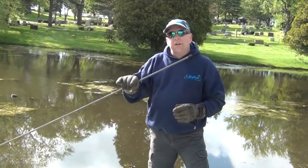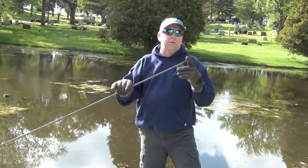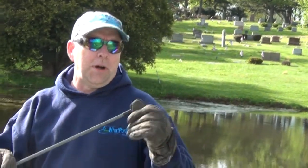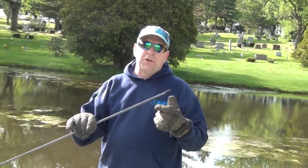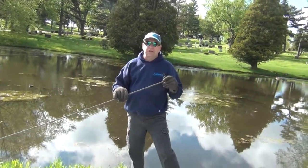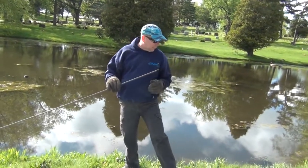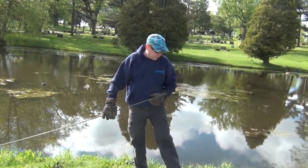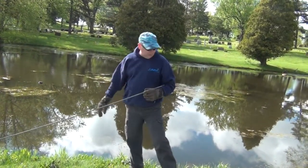Our three-eighths rebar — that's something you've got to get local. It comes with these little black rubber end caps. You've got to pop them on. That protects the tarp, the liner, because you've got burrs on the rebar. Instead of grinding them all nice and round, put the end caps on and just slide them in. I just got one in, so we've got 19 to go.